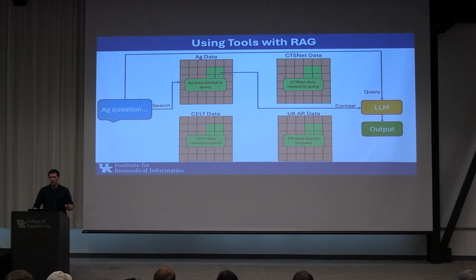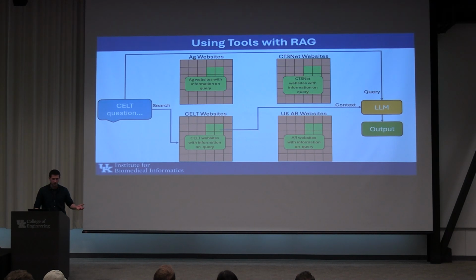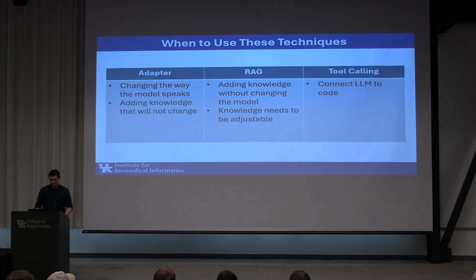So the LLM looks at the description and can identify which one of them is most closely related to the query. And then if I have a question about SELT, for instance, then based on the description, it would find that SELT information is most related, and it would pull out data from that, feed it to the LLM, and then that would give me the output based on the response.